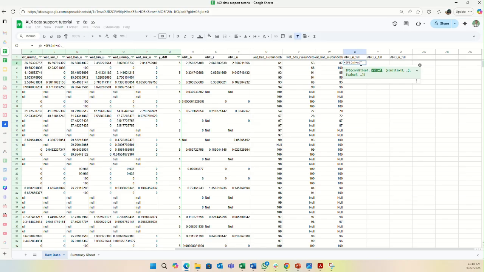Then the second condition will be when the water basic rounded, that's this one.